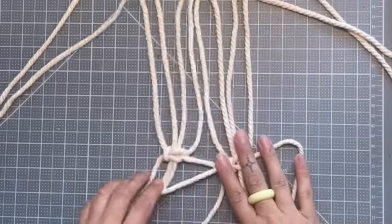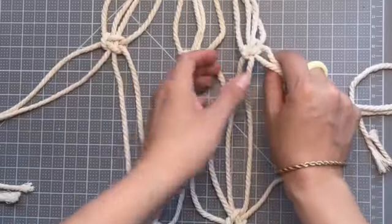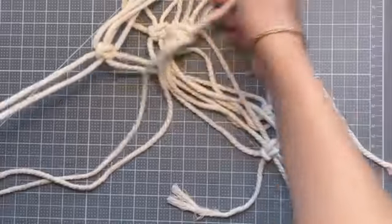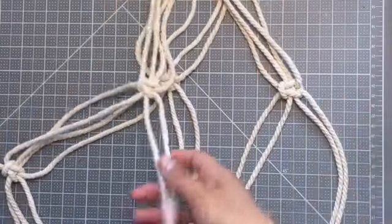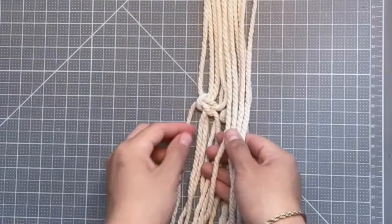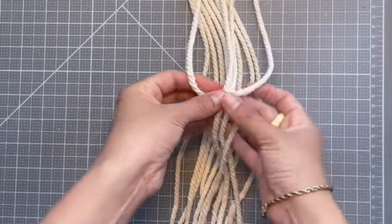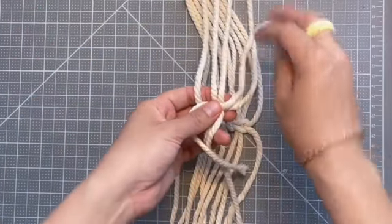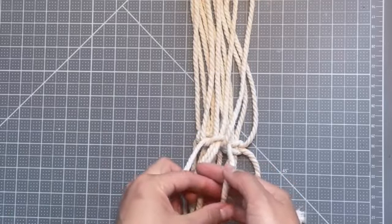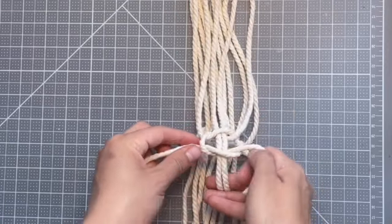For our final crossover knot, we have a similar situation that we did before, right? So what I'm going to do, because I'm going to join those two, I'm going to flip my macrame around. Again, this is a very important step because if not, your cords are going to get all tangled. We're identifying our center cords. Starting with left on top, right on bottom, you know the drill, under and over, over and under. You don't need to tense, I'm just using all of those crossover knots that are underneath as a reference. But again, we want it to be 7 inches from the previous set of crossover knots.